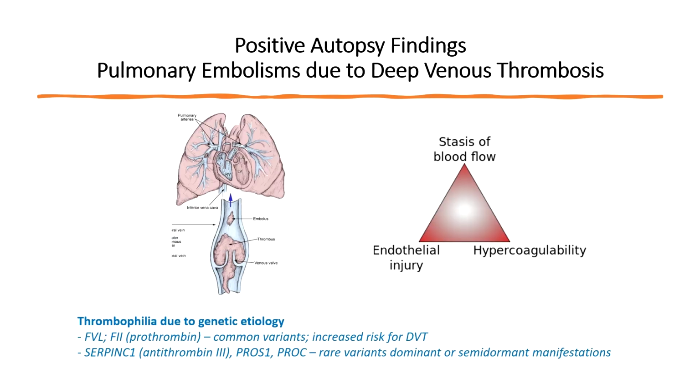When there is pulmonary embolism due to DVT in a young individual without strong external factors, such as surgery that damages epithelial cells of blood vessels, or bed resting or long flight that cause stasis of blood flow, analyzing genes associated with thrombophilia on our panel is indicated. On our panel, we test the antithrombin 3 gene, Pro-S and Pro-C genes, in addition to factor V Leiden and prothrombin polymorphism.